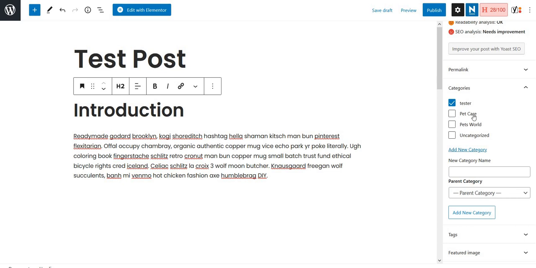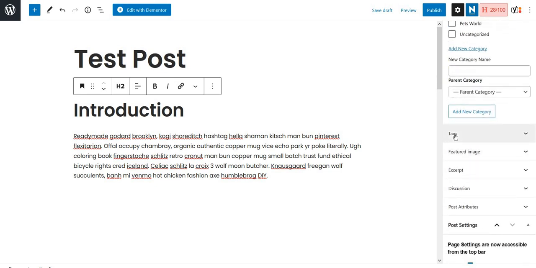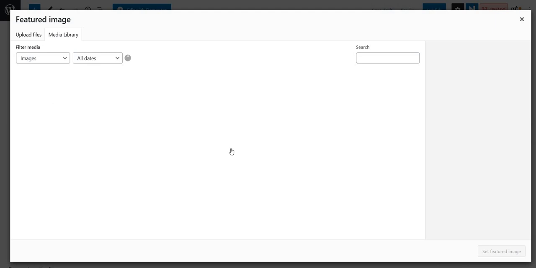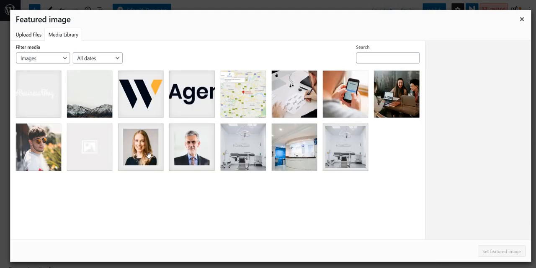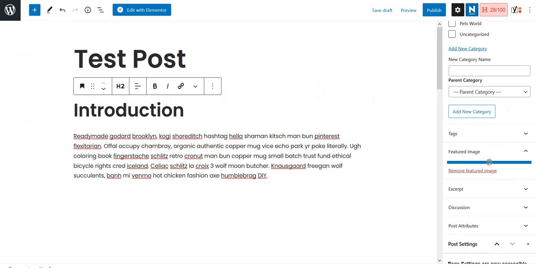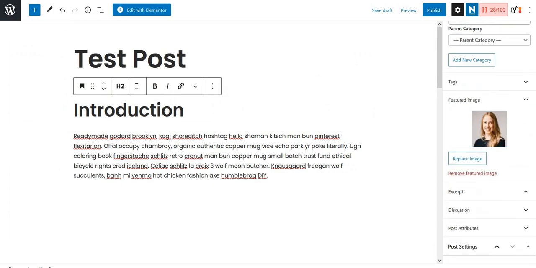So you wouldn't find it under pet care or pets world or anything like that. You'd just find it under the category tester. You could also add tags, add an image. You could select a featured image by going here and pulling up a relevant one, not just anything.